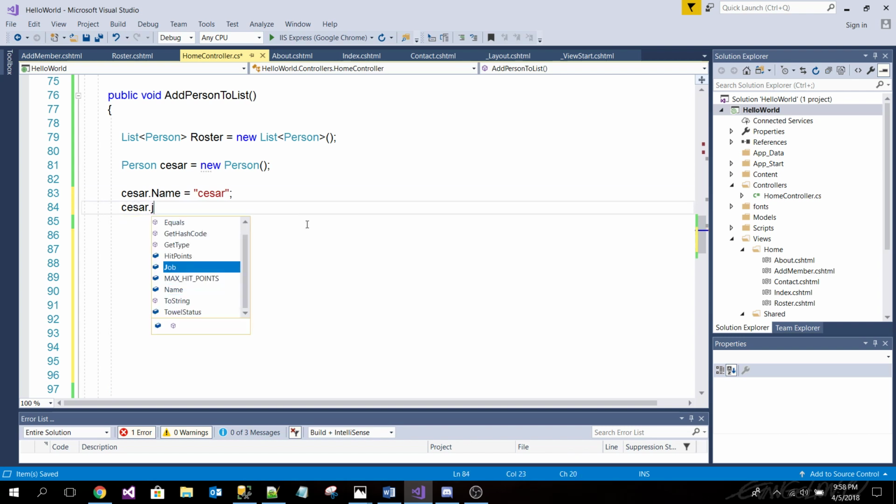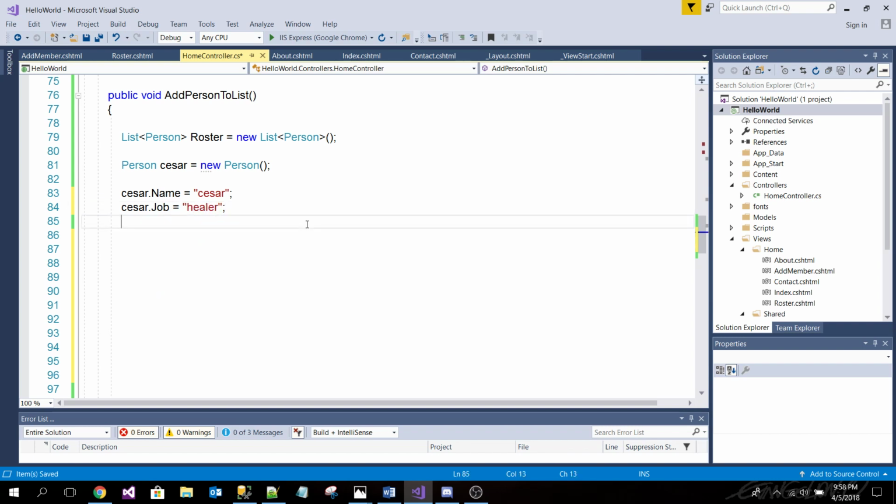Job. I guess it'll be the healer. Like I said, I know this is a little bit tricky, but we'll get there. It'll take a few bumps. And age, I guess 11.